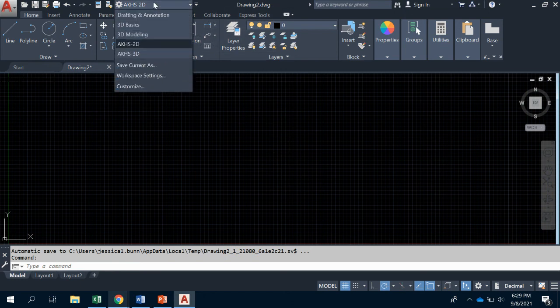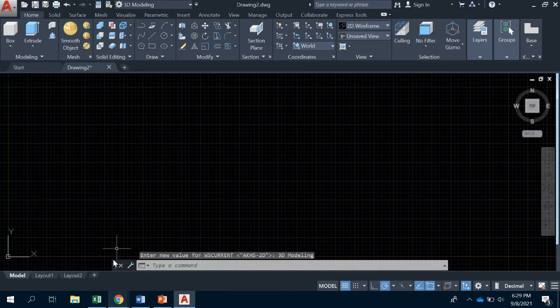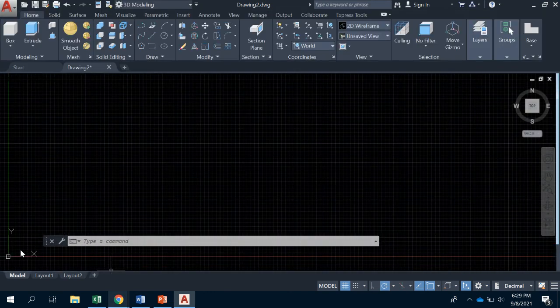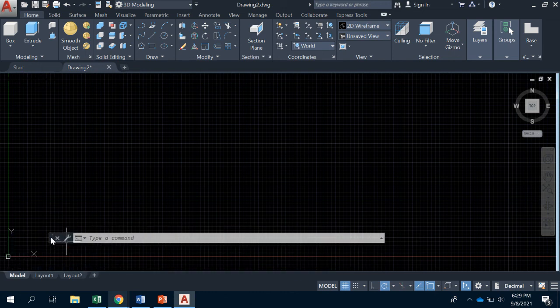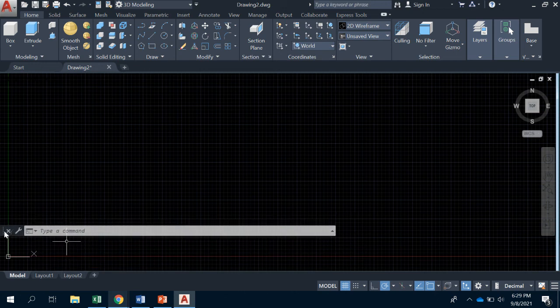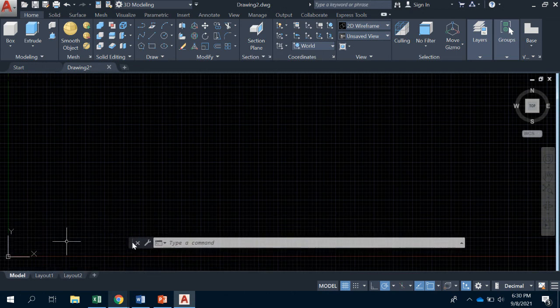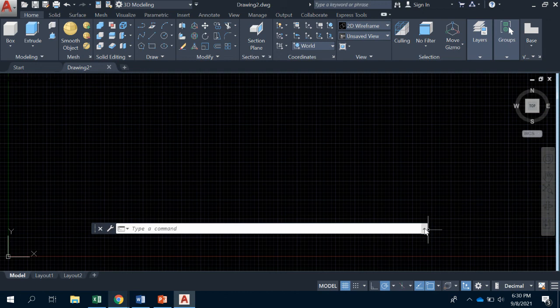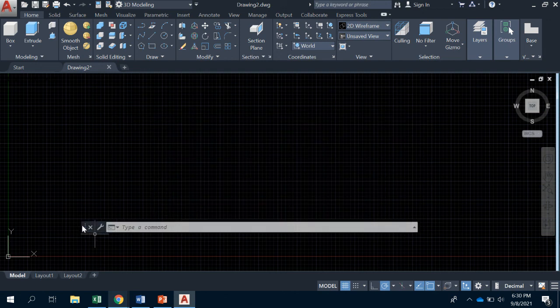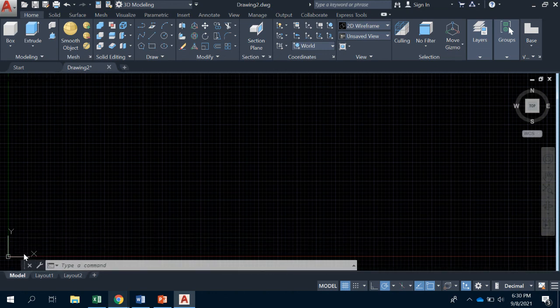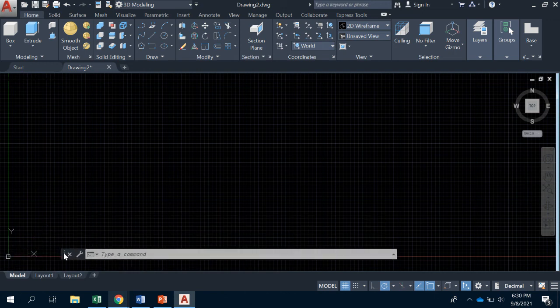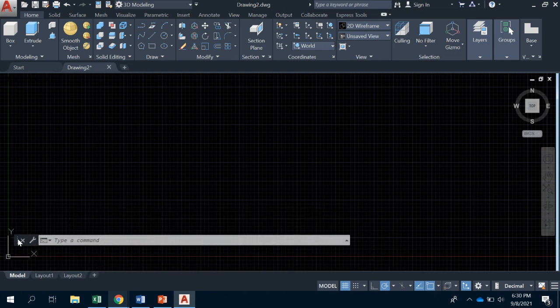And then we want to drop this down again, and we're going to choose 3D modeling. Again, I'm going to dock my command bar, hopefully. Mine is not wanting to dock.